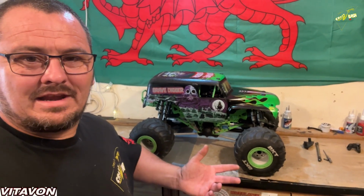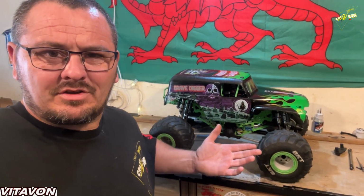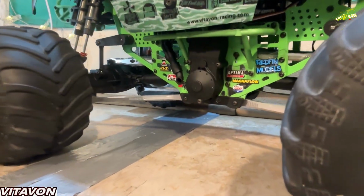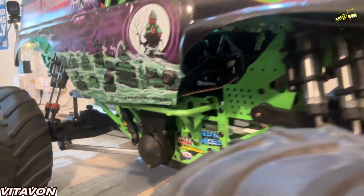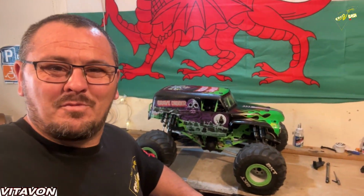So for now, that leaves us with the one thing to do, is to get this out, go and practice some skills, go and give it a bash on 4S. See if it copes. I'm sure it will, because it is now upgraded with its VITAVON parts, VITAVON stickers, and even on the bonnet. Let's go play.